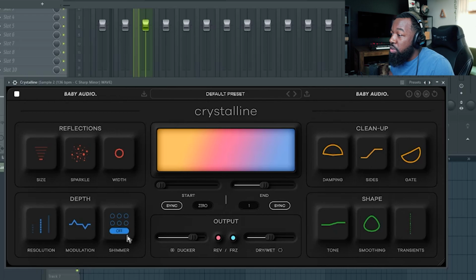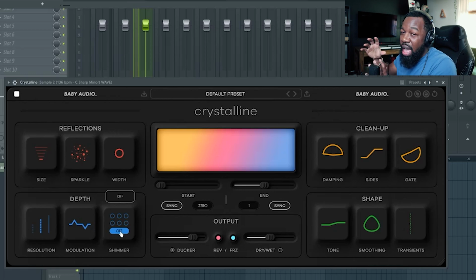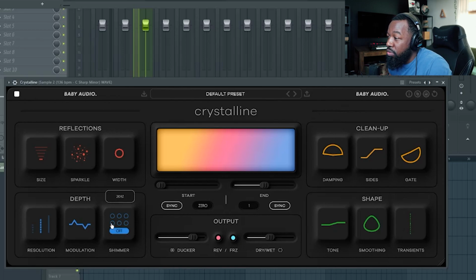So shimmer is what allows you to control the high end of the reverb signal, where you can make it last longer, have a longer tail than the rest of the signal does. So say you don't want all of your lower end to be muddying up your mix and you just want the high end to have a longer tail. You can play with some of that here in the shimmer, where you have two different settings. You have a cutoff, which determines the low cutoff of the shimmer effect, as well as the multiplier, which kind of multiplies the ending time of the higher frequencies, if that makes sense. So that's what you do there with shimmer.